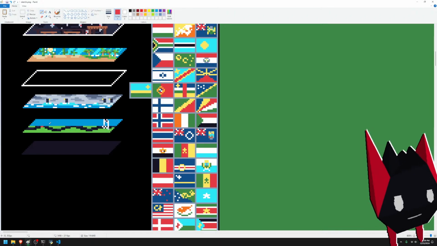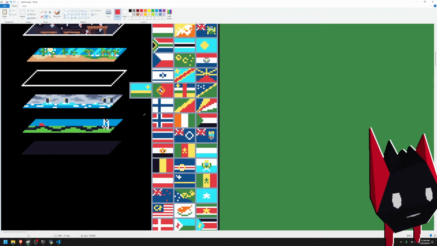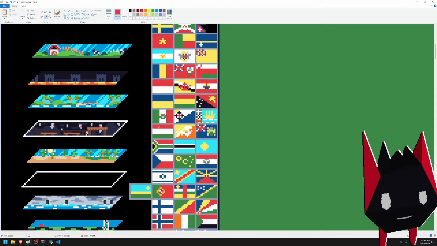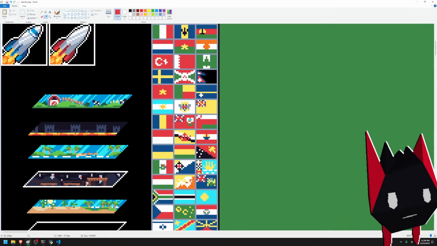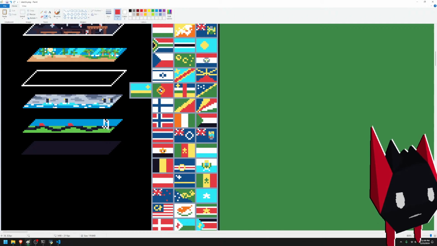So let's put a little car right there. And we can do a green car, or what other colors do we have to work with? Let's just do two red ones. And it needs a windshield.